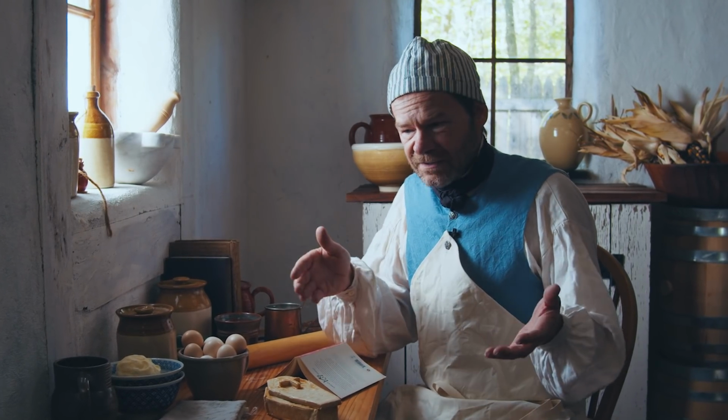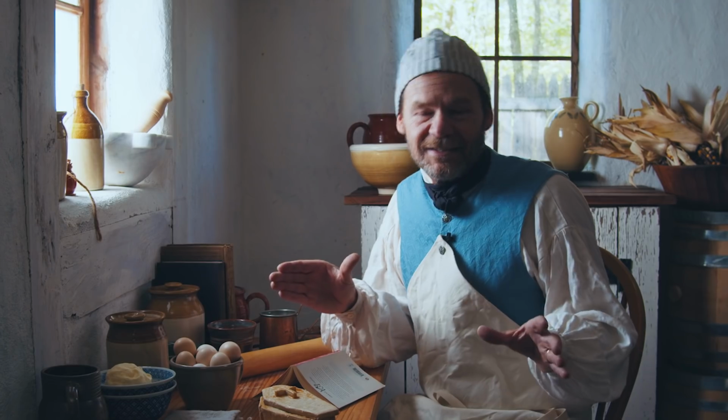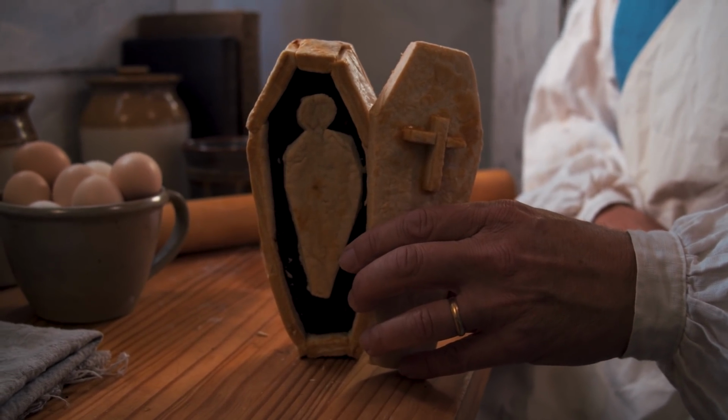Sometimes they don't talk about it very much. They just kind of mention it and run away. And you're like, okay, wait a minute, stop, explain this to me. So you have to dig deeper. In context, in the 18th century cookbooks, sometimes they'll say, put this in the crust or in your coffin. So we know it's usually in reference to a pie or something pie-like.